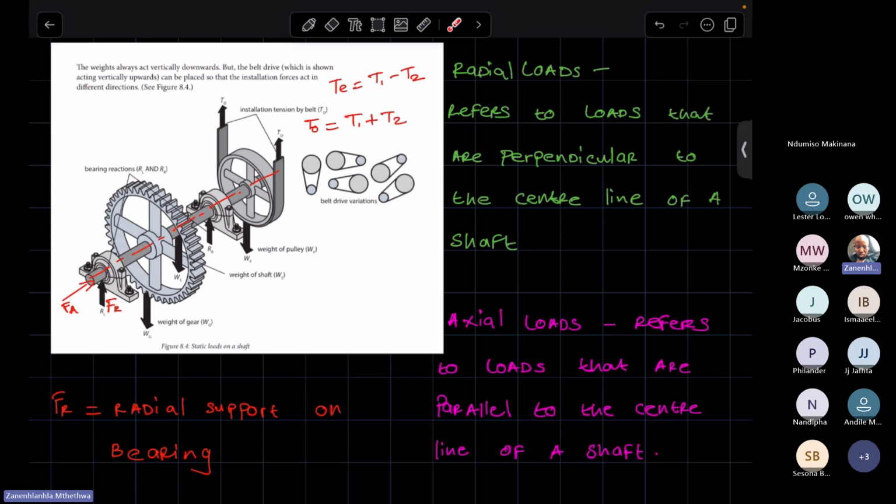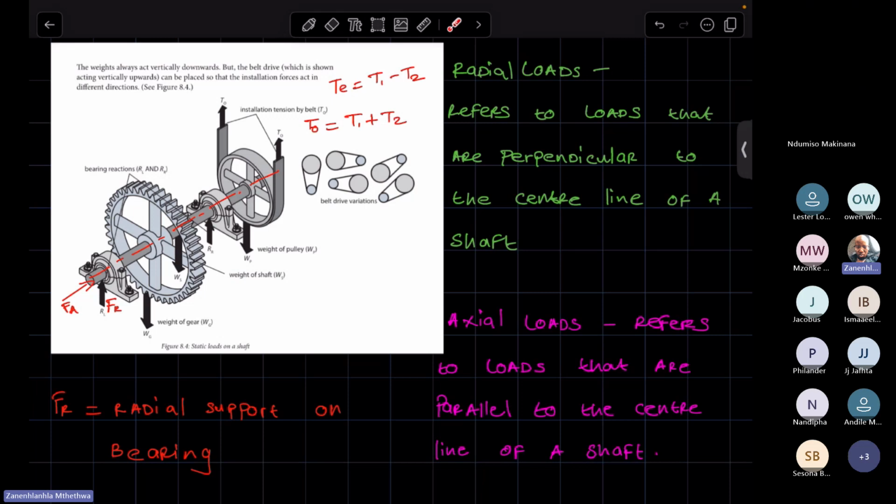So essentially, the force or the load acting perpendicular to the line of action of the shaft will depend on the sum of the weight and the installation tension, right? If it is negative, it means that force is pointing downwards. If the installation tension is such that it is overcoming the weight, then the sum of the weight and the installation tension will be positive. Hence, the force that is perpendicular to the line of action of the shaft will be pointing upwards. Now, that is important to note.